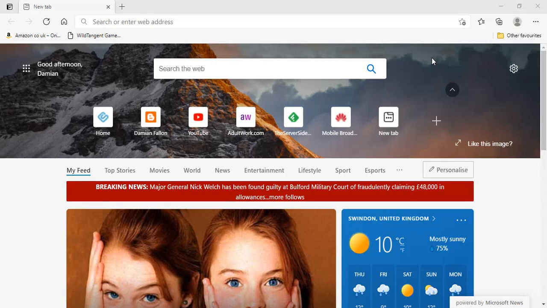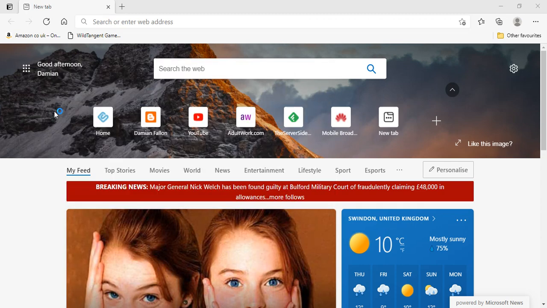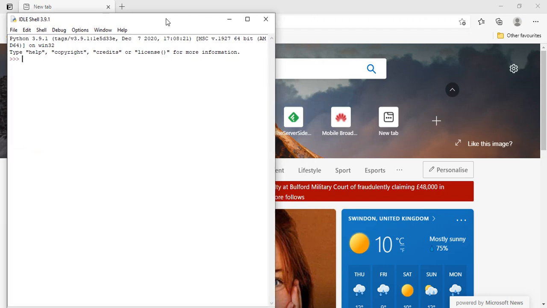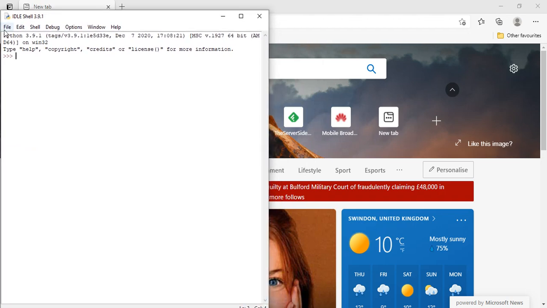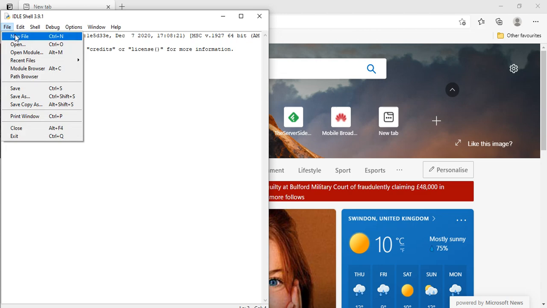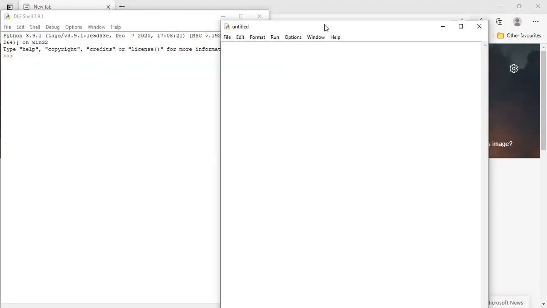Okay, I'm going to use Python to show you how you can use the mouse controls to hold a button down and drag down. So I'm just going to get IDLE. I'm going to use that as a module, so File, New File, where I can put the code. File, Open.